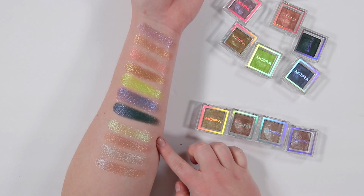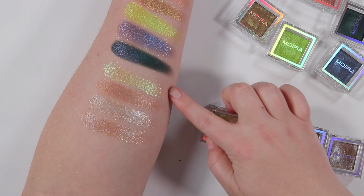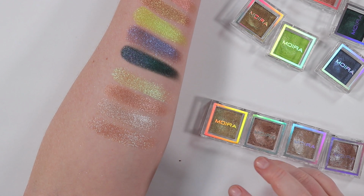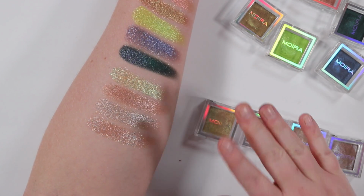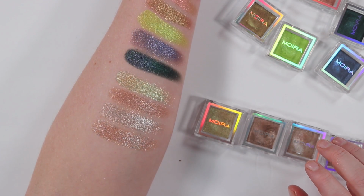So this first one here, I'll zoom us in and I'll try to move my arm up. This one here is called Saturn. That one's kind of a duochrome. It's a goldeny, warmer color with some blue sparkle. Then this is Orion, which is that beautiful warm minky brown. So it's not super cool toned, but beautiful.